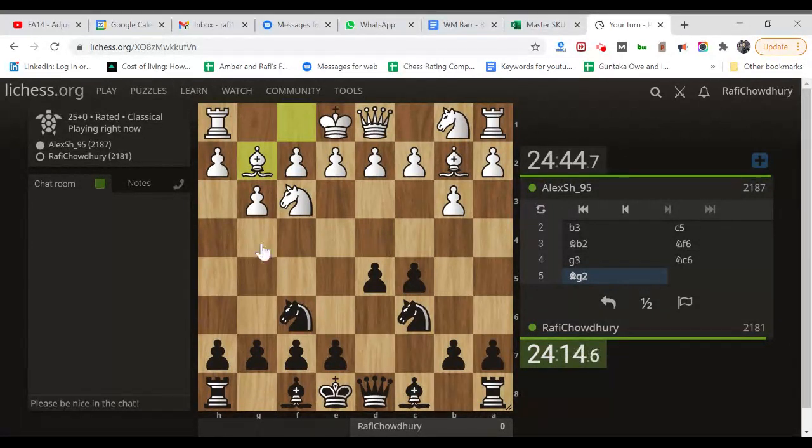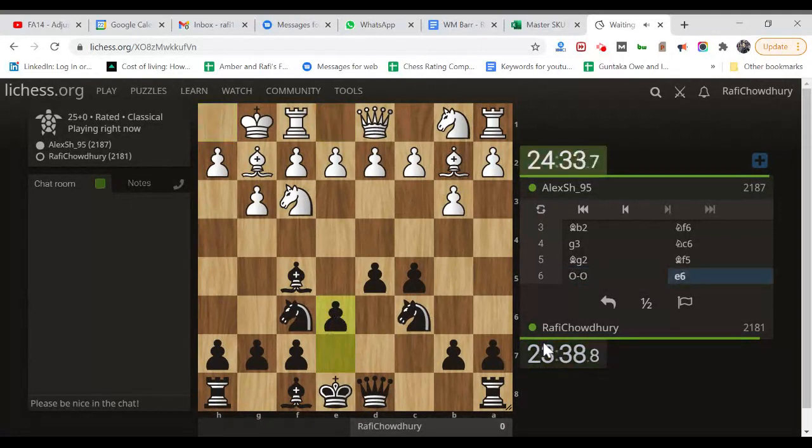A couple options to develop this bishop here: G4, F5, all our options. I kind of like F5 better. It's a little bit more active. I wonder if I should play Queen C7 followed by E5, or should I play E6 followed by Bishop D6? Probably E6 is best.